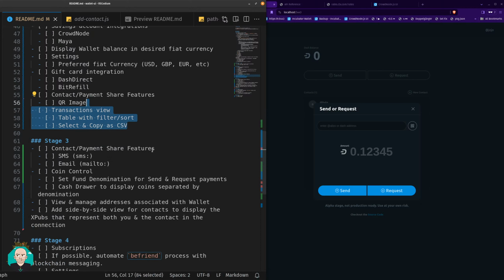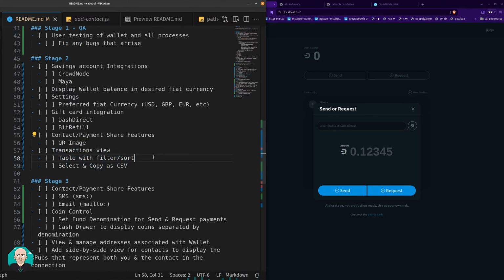Yeah, so I'm okay moving that down to stage 3, unless you think it should stay. I mean, you said the fact that this is an HD wallet means it's not like you can just go to one address and see all your history in a block explorer. We do need to have some way of doing that, and there might be a light version of this where we could get 90% for 10% of the effort, where it just displays, these are the addresses you've used, and then it links to the explorer, something like that. Yeah.